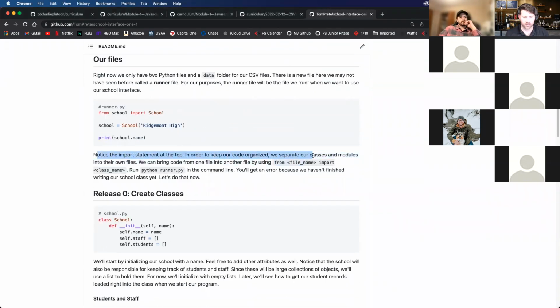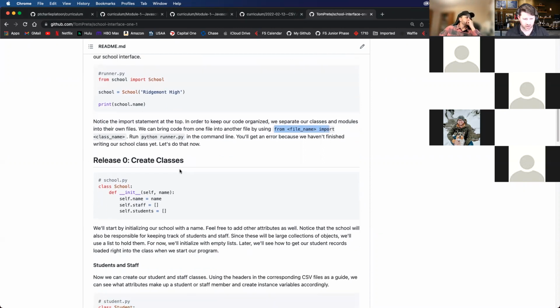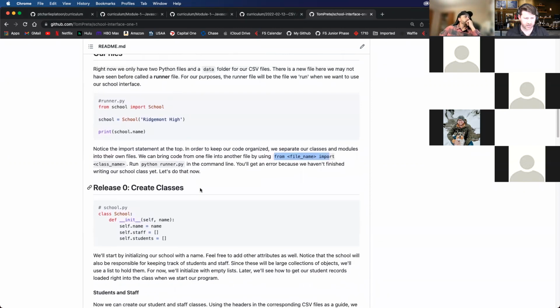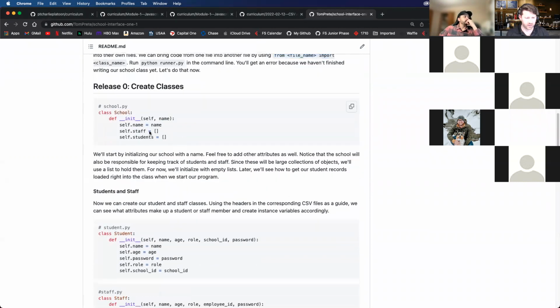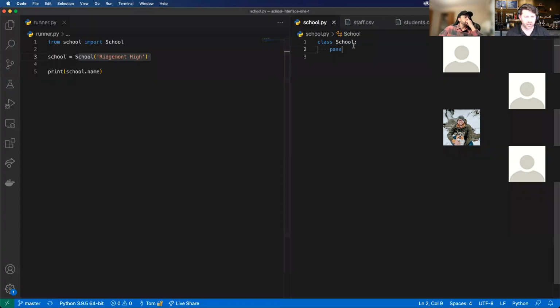So here, in order to keep our code organized, we separate our classes and modules into their own files. We can bring code from one file into another by doing from file name import class name. All right, so let's first start creating the school class. We'll have the def dunder init, self, and school name.